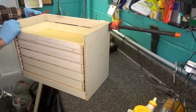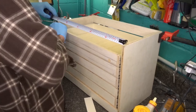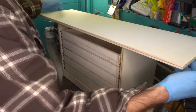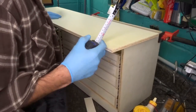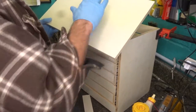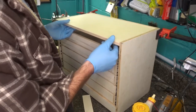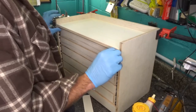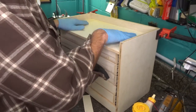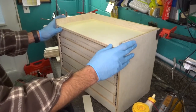Put it around here. I can squeeze it in a bit. So I'm gonna cut this board, the top, 75, and then I'm gonna rip about 12 millimeters off to account for the front. Okay, so I cut it. Here's my piece. And I don't know if I want to go flush on the top because I'm losing a lot of space right here. Thinking about mounting this guy down a little bit to where I can have a shelf area. I think that might be better than not having a shelf area.